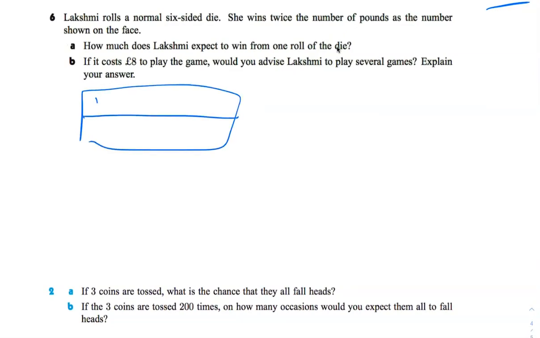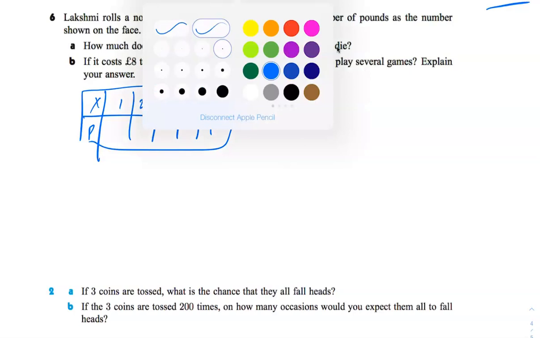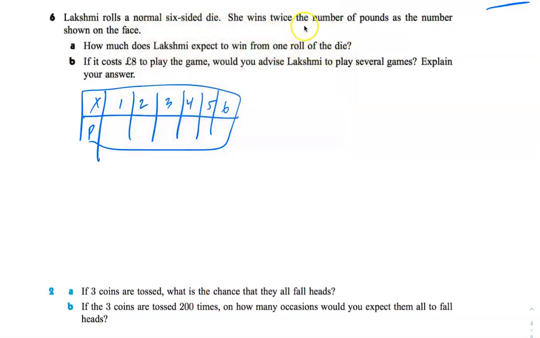She throws one normal die. So we have what? 1, 2, 3, 4, 5, 6. Now here's the problem. You're actually not winning that time, not my X. We win twice the amount on the face. So I'm actually winning $2 here, $4 here, 6, 8, 10, and 12. Right, you double the face.